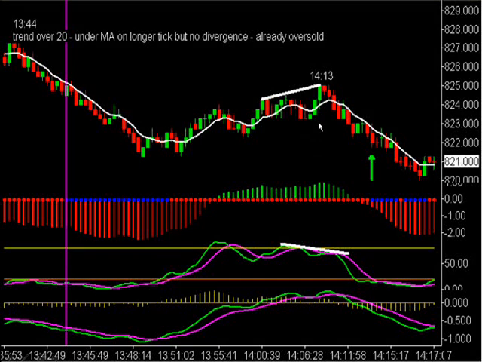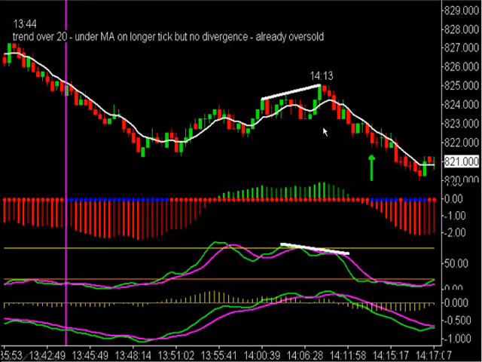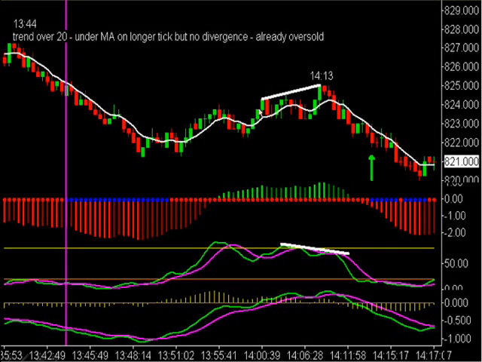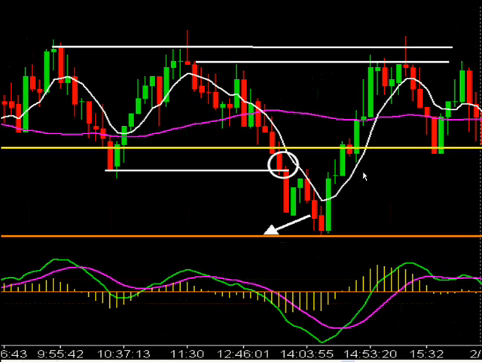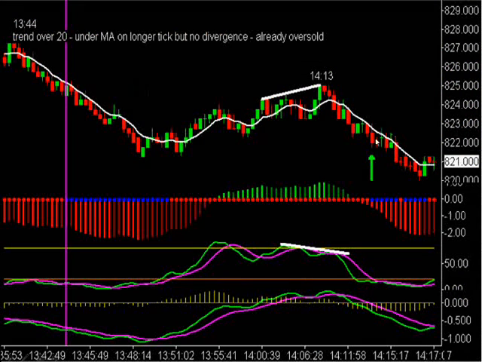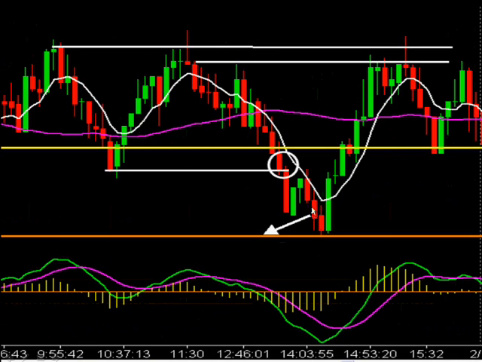Then at 2:13, you actually had a scalp setting up here for a short, and you have divergence on price, divergence on the indicator, and right here is where it would set up short. Now, the reason why you wouldn't take that is because right here on our longer tick chart, this is the bar that short is setting up on, this one right here. And you can see that we have the low from the day before right below it. So in my opinion, that's just not a high odds trade.